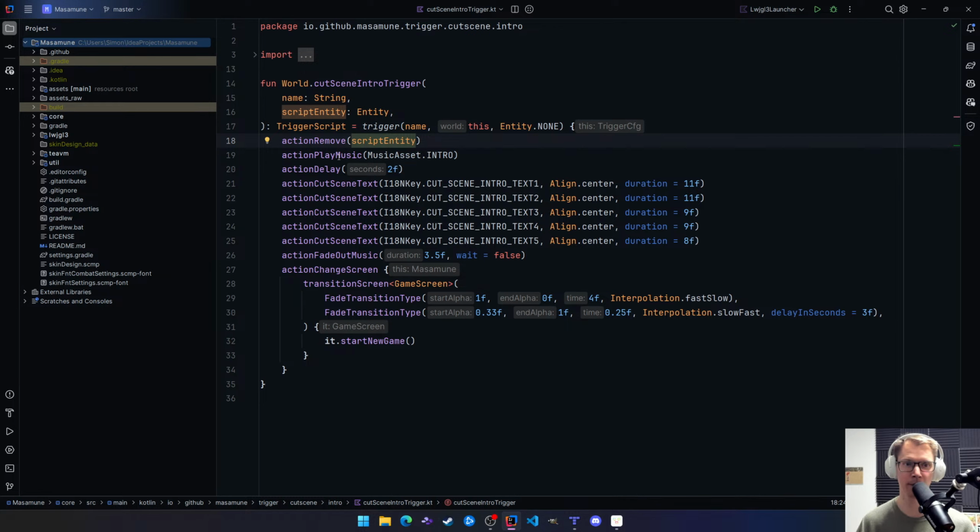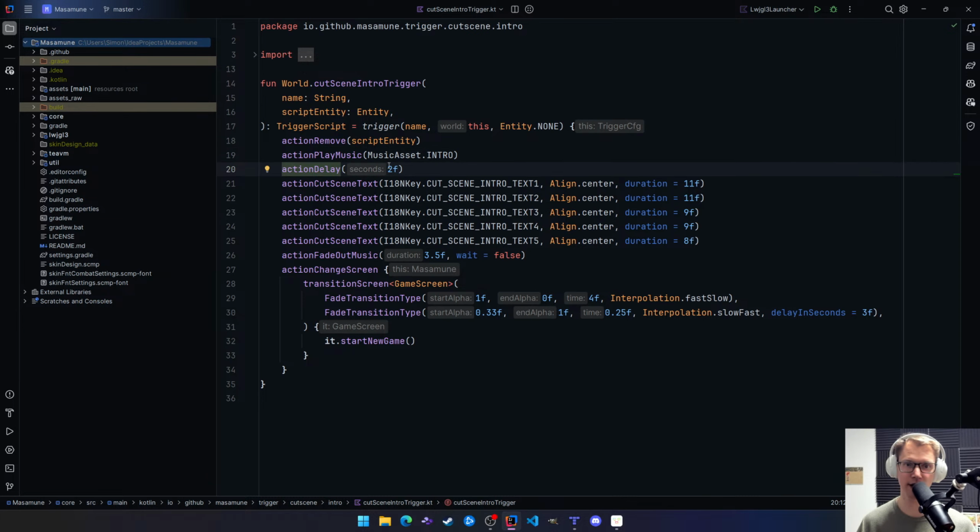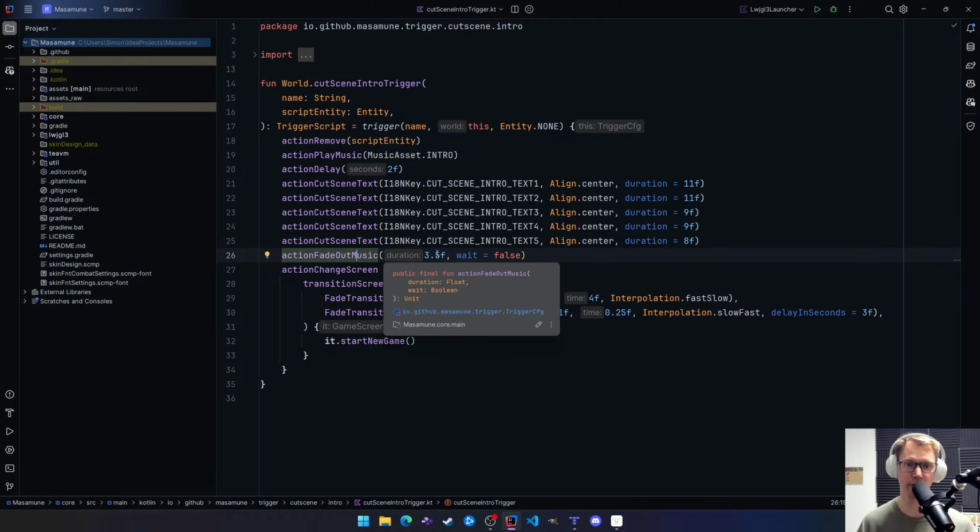Then we play the intro music. We have a waiting time of 2 seconds. After those 2 seconds, we display the first text with a duration of 11 seconds, then the second, third, fourth, and fifth text with, again, always a specific duration. And finally, we fade out the music over 3.5 seconds.